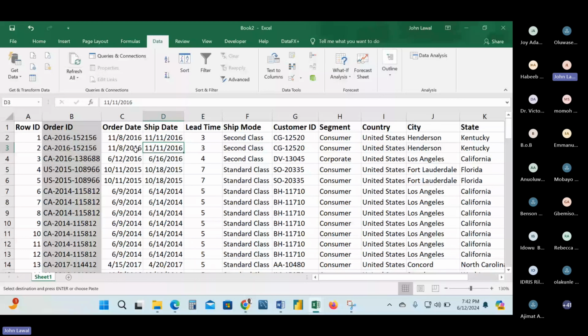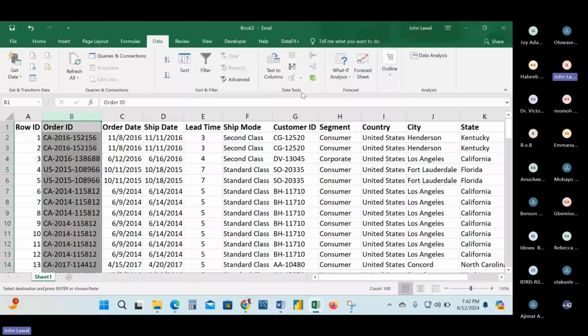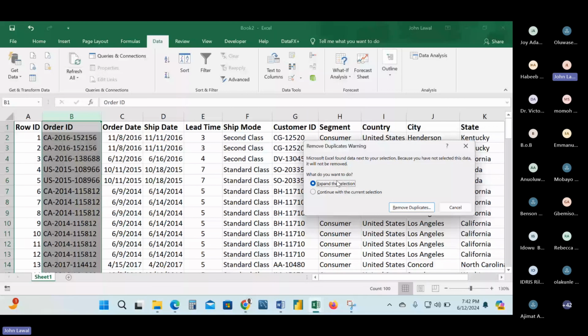I'll just go ahead and take out the duplicate in column B. Usually we are on Home, so I go to the data tab and come over here to Data Tools. You have this icon there, which is for remove duplicates. Now if you click on the remove duplicates icon, you have this pop-up. It's saying expand the selection, which means it wants to look through and remove every occurrence of duplicate across the board. But I say my reference is just that which I've selected. I just want to use B as my reference in removing duplicates from this particular sheet.